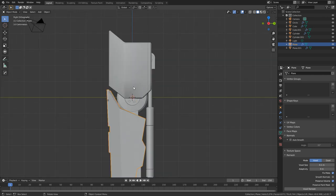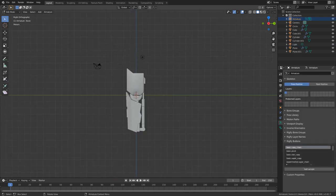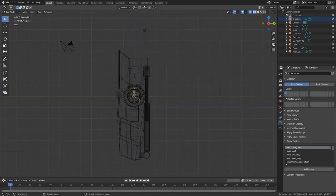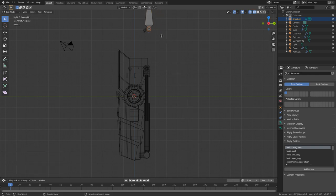From here, I'm going to press Shift+A to add in an armature. I'm just going to worry about working in this knee. Let's go Tab into edit mode and go into wireframe so we can see what we're doing. I'm going to press A and grab this one up here — we'll make this kind of like the thigh bone, the hip bone. Then I'm going to press Extrude and bring this down.